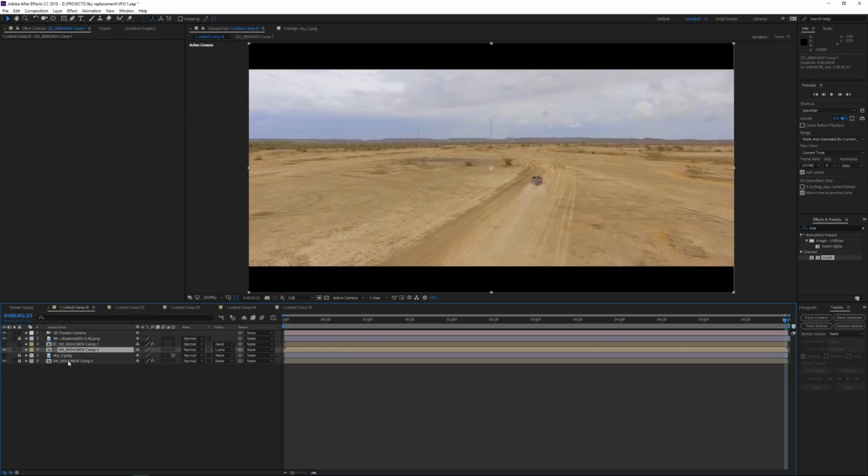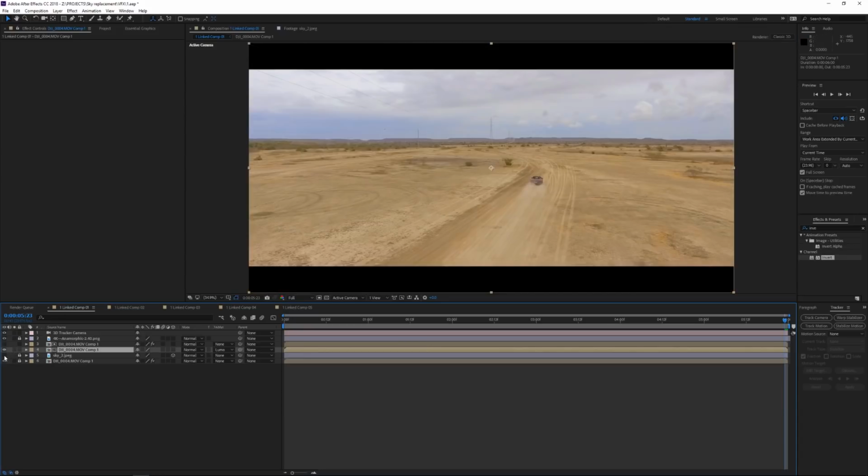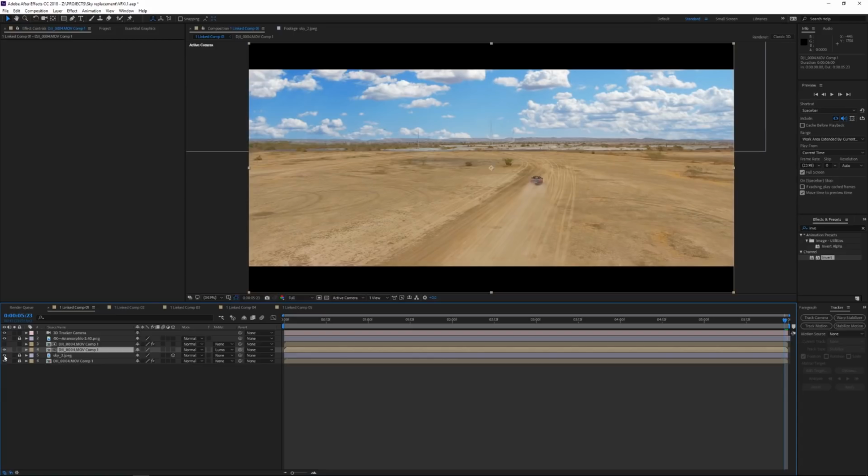So put that, and what this will do, if you just look at it, is it makes this top layer now kind of opaque on top of this. So now we can reveal our sky. And as you'll notice, our sky now shows up here, and you can still see the power lines and all that stuff. Whereas without that, the sky obscured the rest of our shot. Here, some of our horizon is back and things like that.